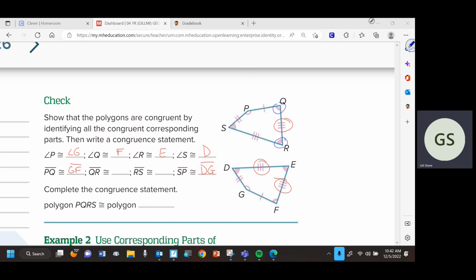So if I have an angle with 2 tick marks and an angle with 3 tick marks, I need to match that up with the angle with 2. This one is 4 tick marks and 3. That's not the right side. It has to be the one with 3 and 2. And it doesn't really matter which one's on the right or left, because remember, we could be flipping it over. So don't worry about the fact that one's on the left or the right. You just need to find the 2 markings that match up with the 2 markings up there for the angles.